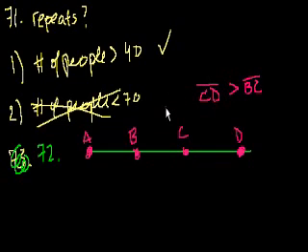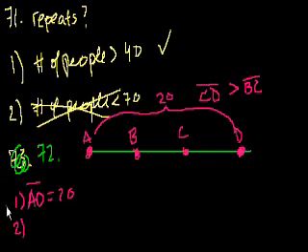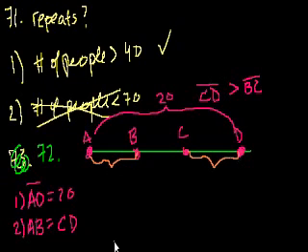All right. So number 1, they tell us that AD is equal to 20. So this whole thing is equal to 20. That doesn't help me much, right? That just tells me the whole length. Maybe I can get some more information. Statement number 2, AB is equal to CD. So this is interesting. They're telling us that this is equal to this. But this still doesn't help us, right?